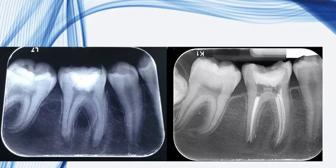Sometimes with reciprocating, you have more feeling of what you're doing. You have more control of your file. It's just a personal opinion. So you can see that the file cuts more and you have control of the file.